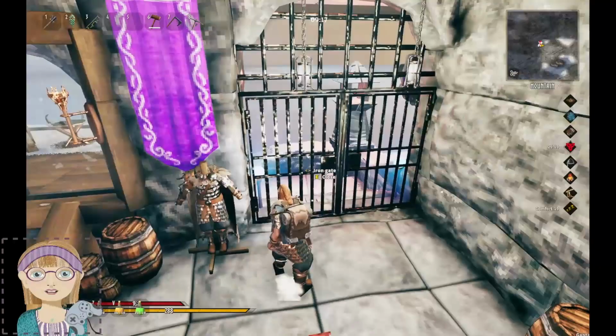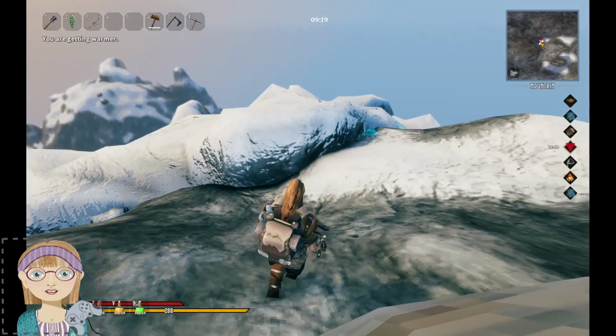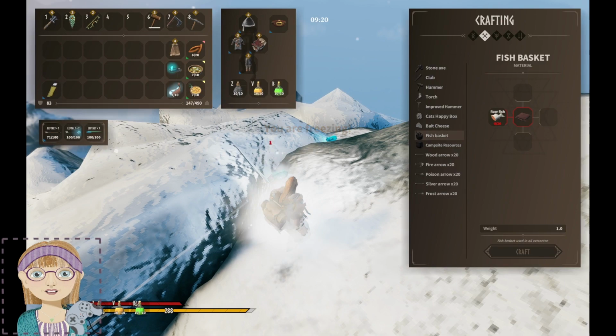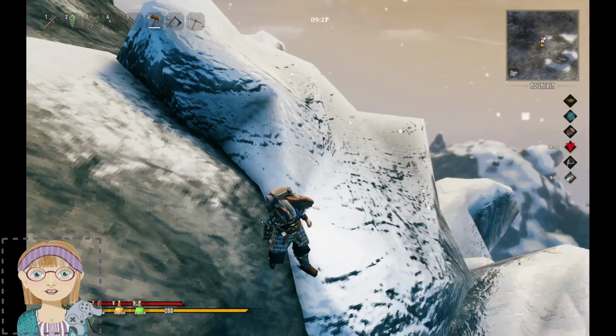And yes, I do have a little ladder here so I can get up from when I go down to gather stuff. You're freezing. Really? Am I freezing? Fine. I'll take a potion. Might as well go grab these. Do I want that head? No, not really. That can stay.